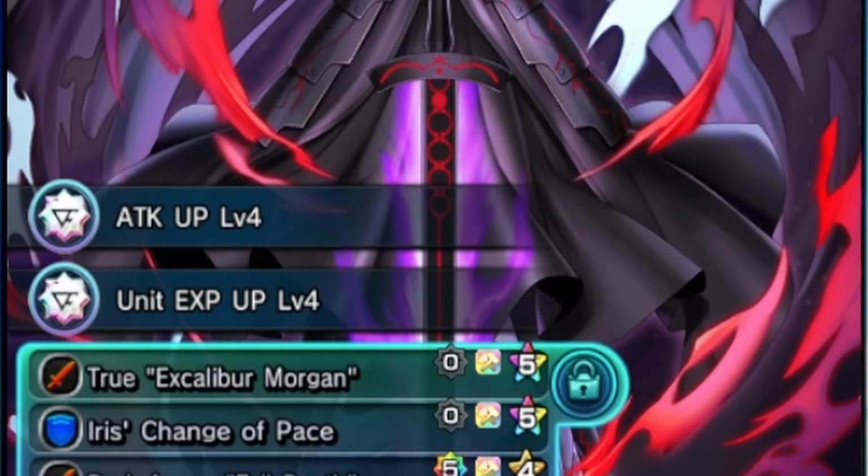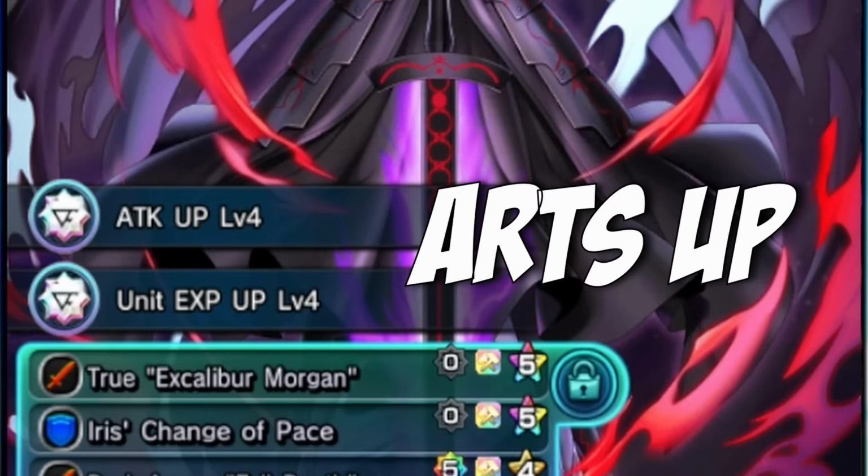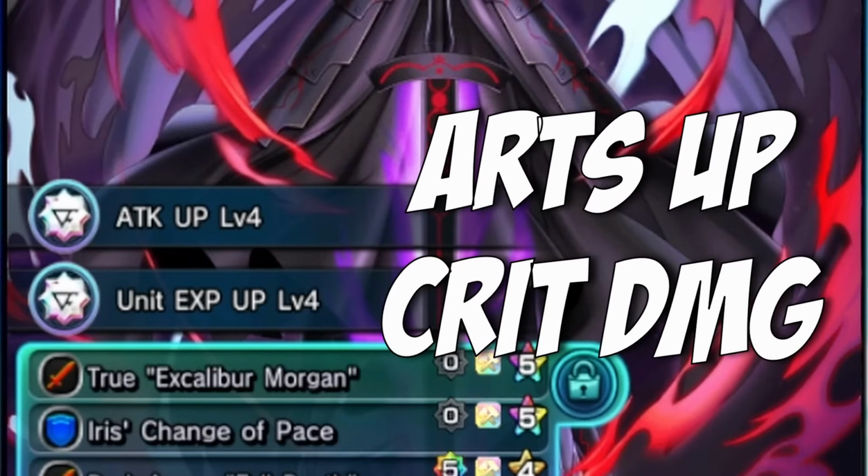Now, as for the crest slots, what are we going to be looking at here? If we're looking at straight capitalizing on the damage potential of this character, I'm going to say we go with attack up first and foremost, just to really further solidify how much damage we can get out of this character. And we go with art gauge up to make her more consistent in nukes, or you go crit damage if you just really want to go balls to the wall damage.